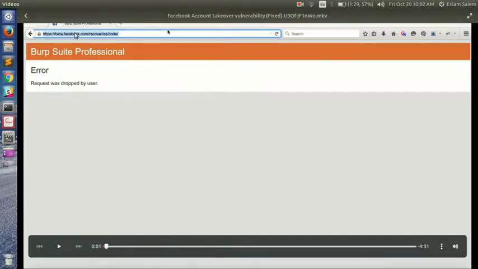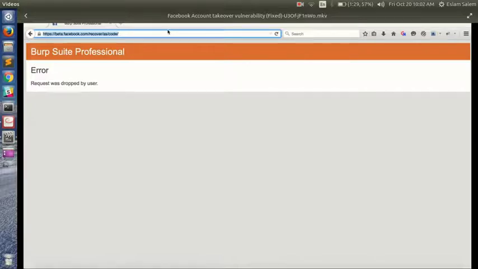Facebook has a limit on retries on production, so you have about 10 or 12 tries to enter the reset code, and then you get blocked. But this limit on retries is not there in the staging API.